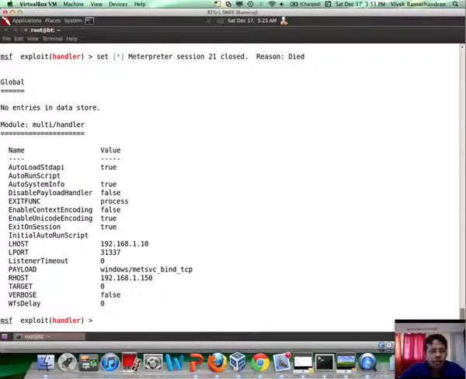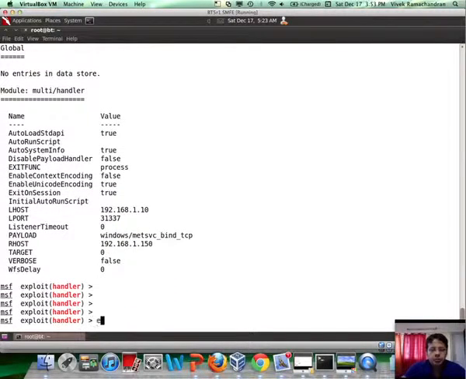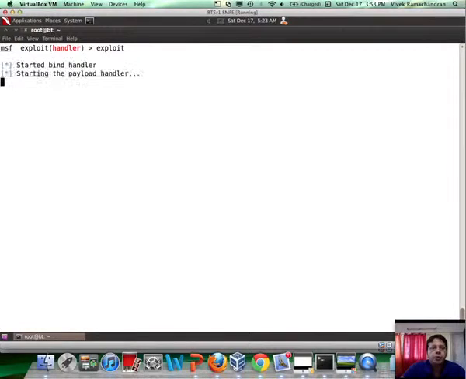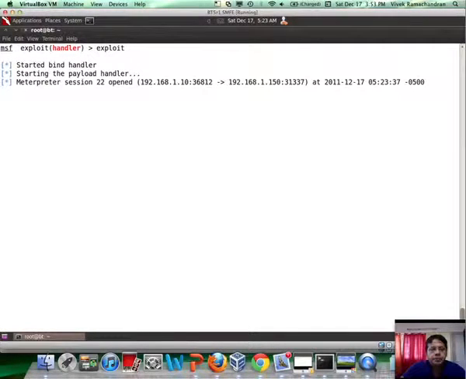And what you could very simply do is just hit exploit, and we are connected back to the remote system.